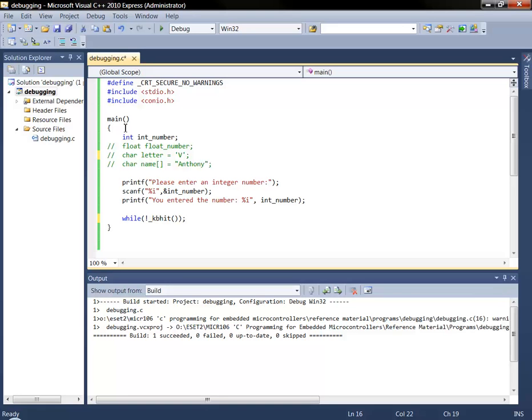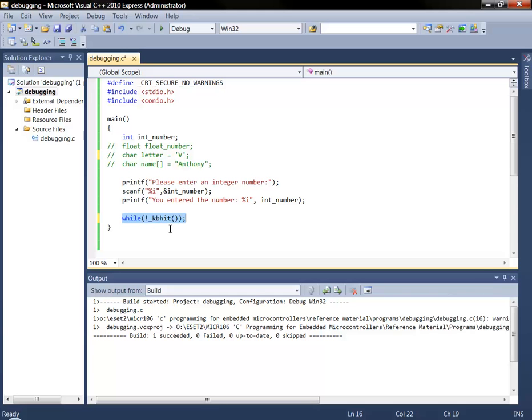So before we get started, I've got just a simple main program with an integer declared. Some very simple program where we're going to ask the user from the console window to enter the integer number. Going to scan for that number and write it back out. So this is where we'll start from. And at the end, this section, all it is again is to basically hang the console window so that we can see the program before it exits.